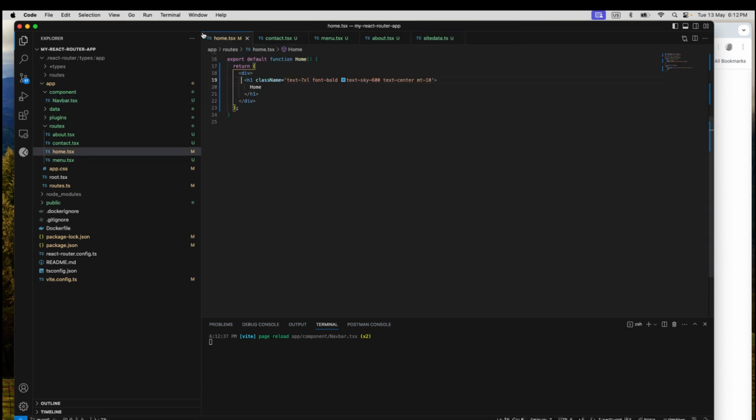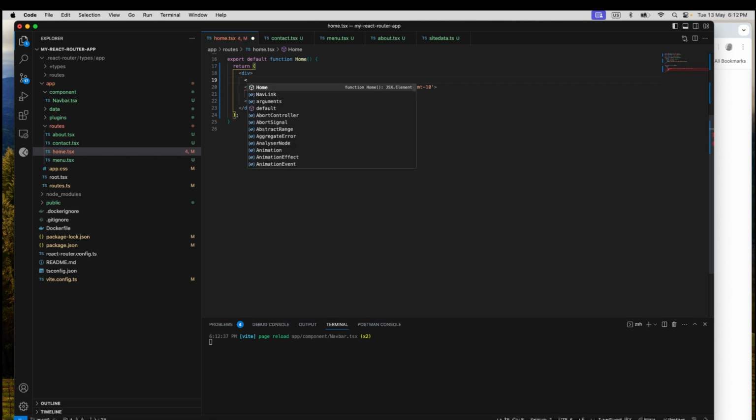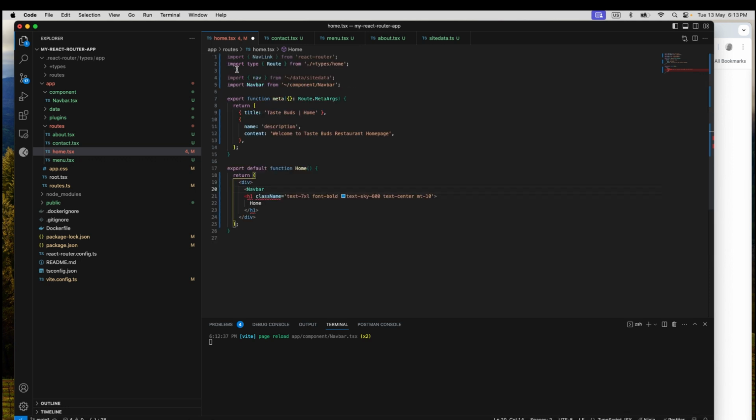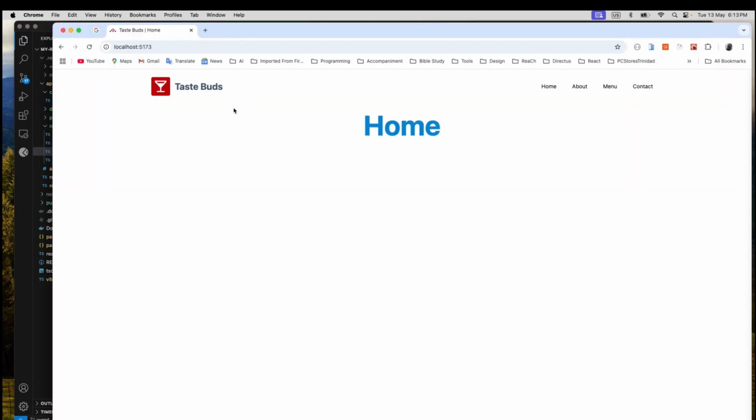Let's close this off. What we can do now is call that navbar within the home component. If we look right here, you will see that we can import it like this, and it's imported here, navbar. So let's delete the imports that we no longer need. Okay, so we have a navbar. Let's close that and let's save. And there we see our navbar.